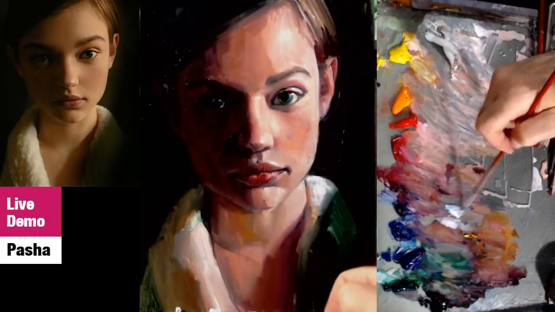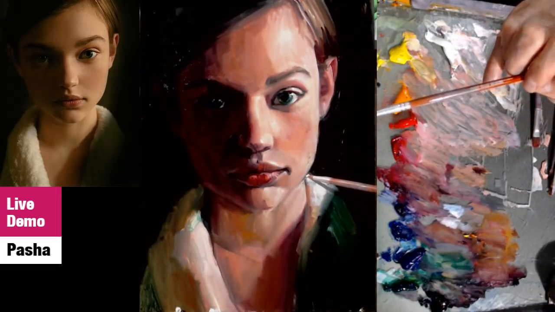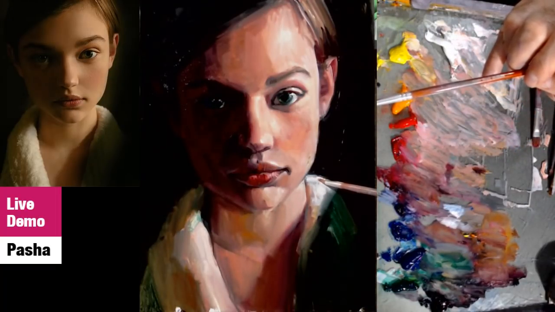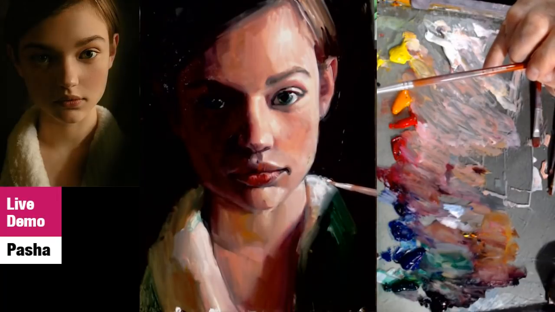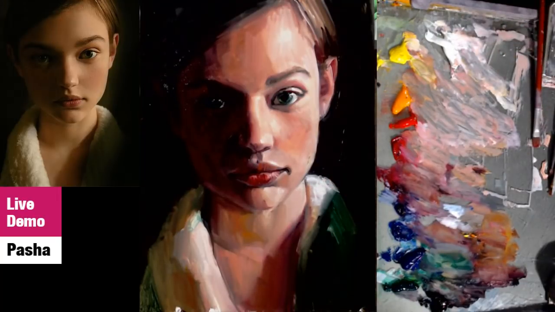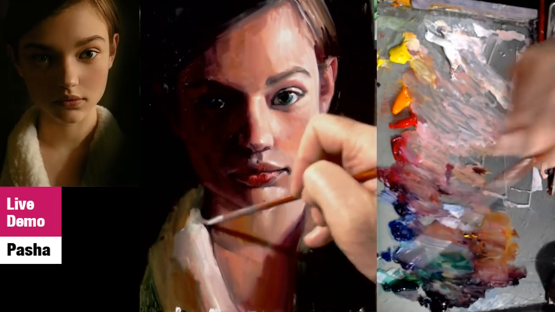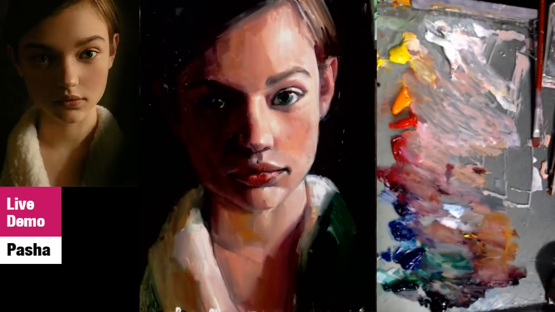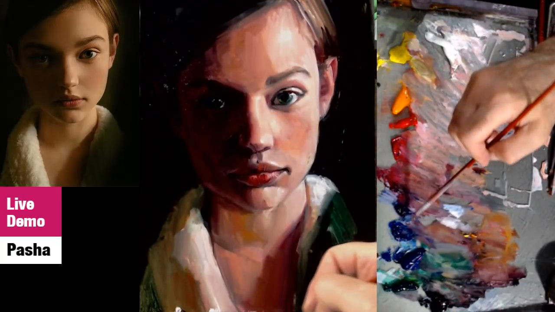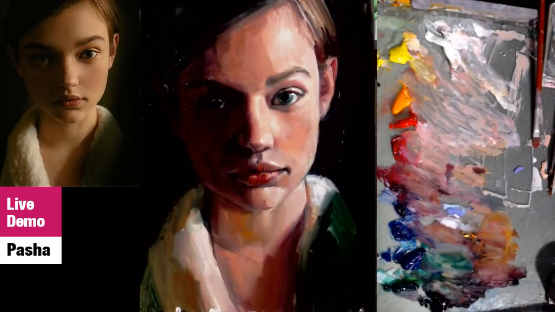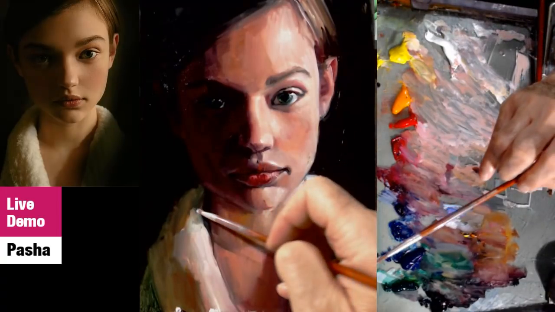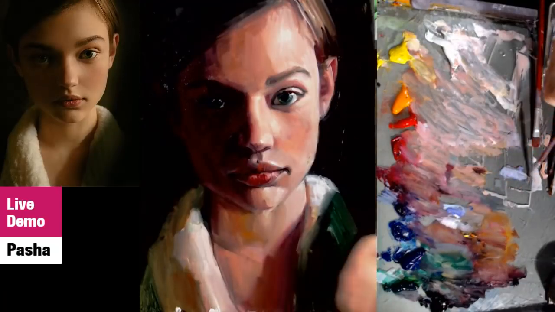Okay, and we got a little bit of blue even coming in right here. A pretty soft edge. And let's see if we can soften up some of this here. Got a touch of purple right in here, or maybe it's more blue.